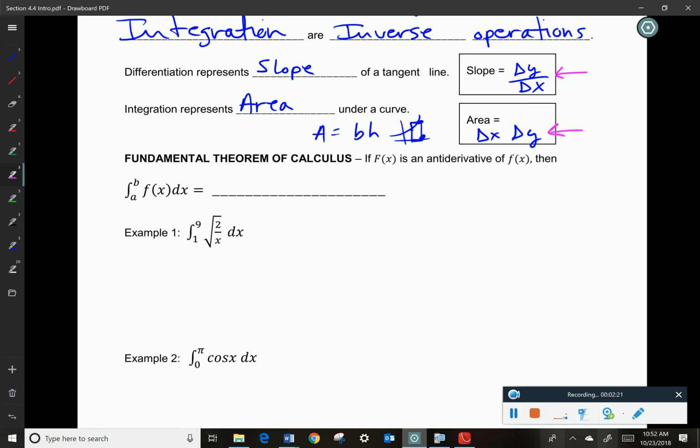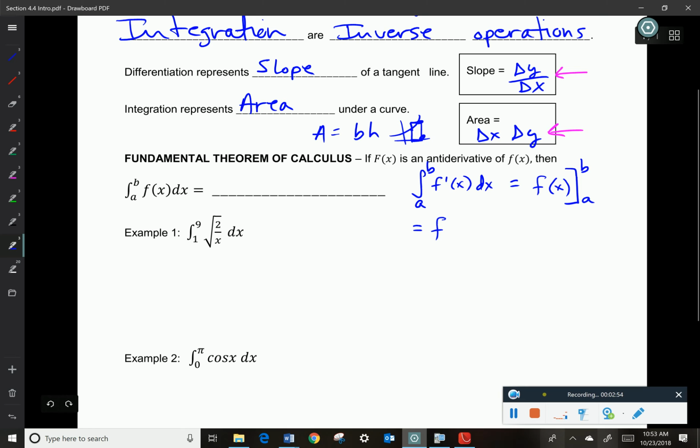So here's the way the mechanics of the fundamental theorem actually works. First of all, I'm going to write over here to the side the way we think of it. If I want to integrate a derivative, and let's say I have boundaries from a to b, we know that when you integrate the derivative, it takes you back to the original. And then the way the boundaries work is we evaluate this from a to b, which is just a notation. That means it's going to be the original function at b minus the original function at a. So that's the way we tend to think of the fundamental theorem of calculus.